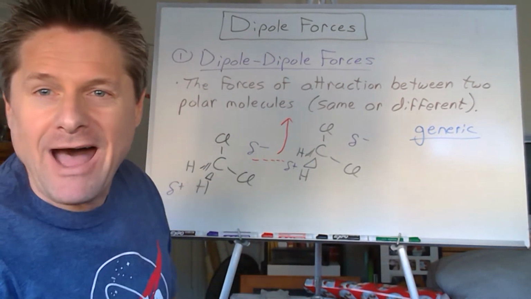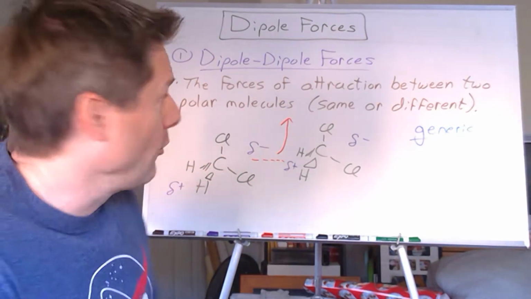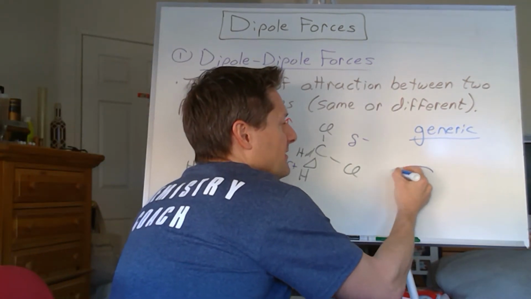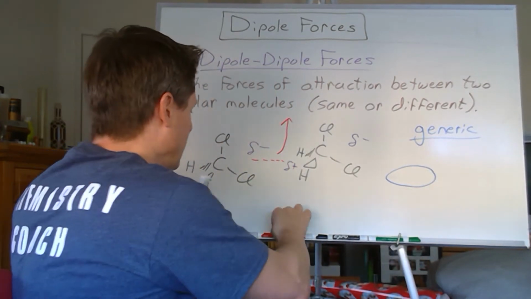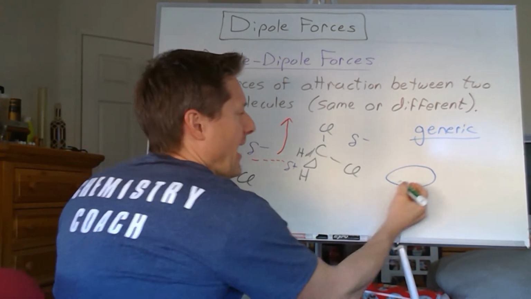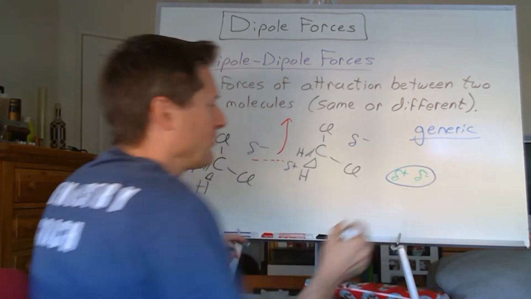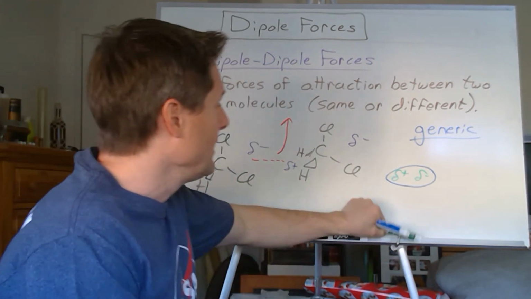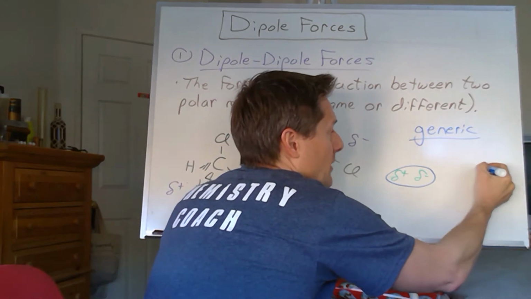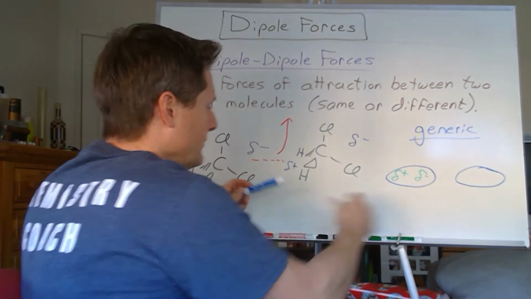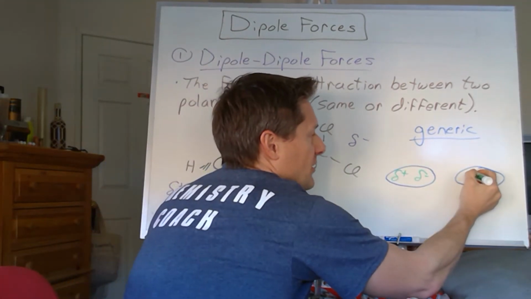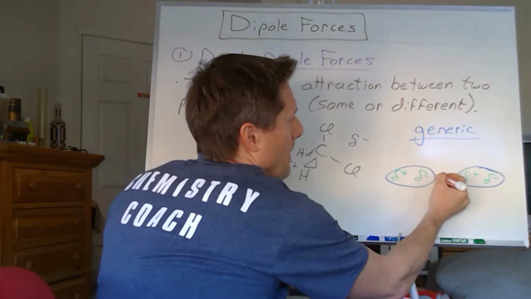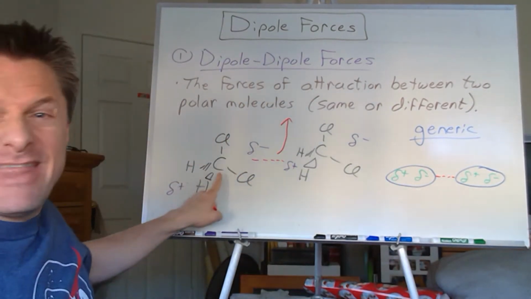where we don't identify the specific molecule, we just say a generic polar molecule, or we can represent, because that's a pain in the butt drawing over and over and over, we can just say, hey, we've got this polar molecule, right? So let's say we've got the partial positive, partial negative. So that would represent maybe the chlorine sides of CH2Cl2, and this would represent the hydrogen side. If another one comes around, it's obviously going to spin and rotate so that the opposite charge side will line up, and you have the electrostatic attraction. That's a lot easier to draw than that, right?